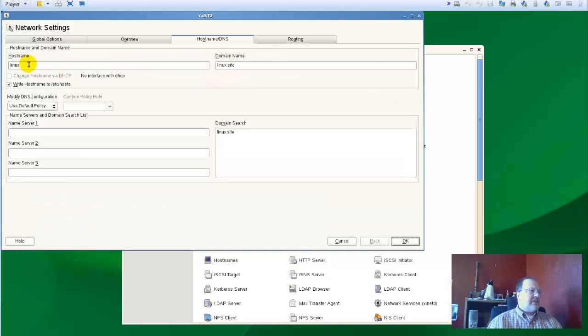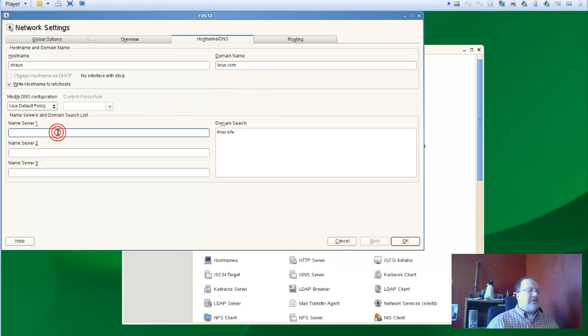Now initially it says just Linux and Linux site, or it may vary. The host name for this box once again is going to be Sean, and the domain is going to be linux.com. So when I access the site, it's going to be at sean.linux.com, and that's what I'll set up in the DNS, or as Linux uses, bind.